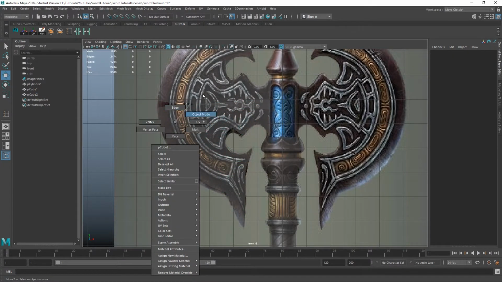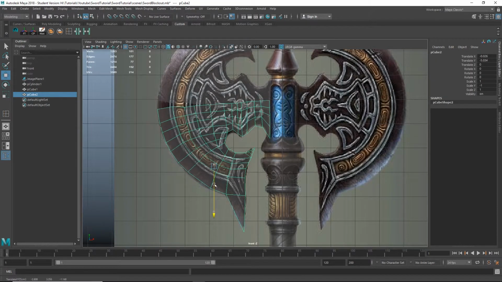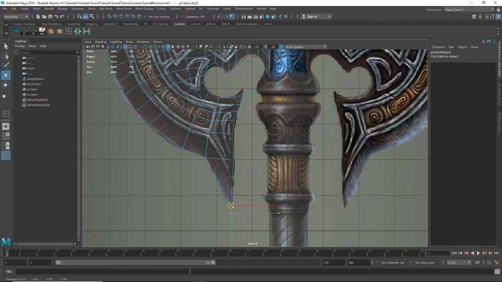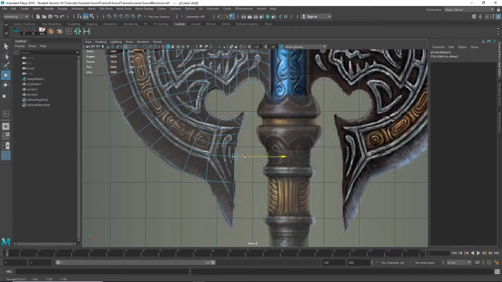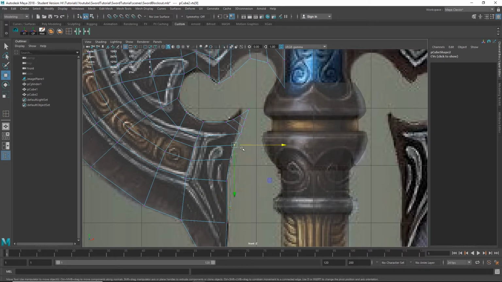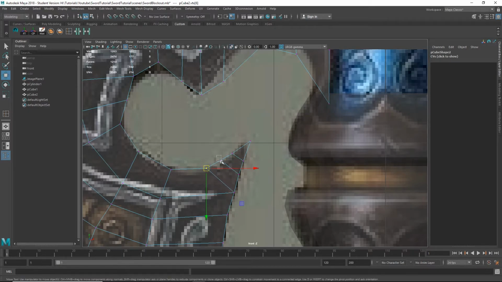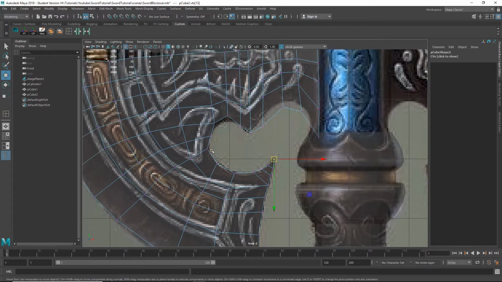So I'm going to go to object mode, select it, and then come down so that something's aligned with something, right? So this here is aligned now, so I know that that's all set. Now I can go ahead and do adjustments because I know it's aligned, and everything I move is going to be perfectly aligned. Okay, let's go ahead and do that. Move this here. You might want to select all this and just kind of move it, like that. I'm going to move this here, like this.